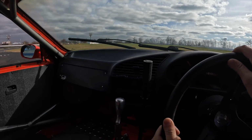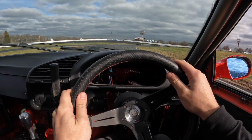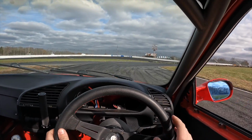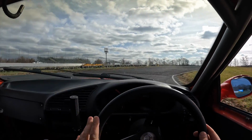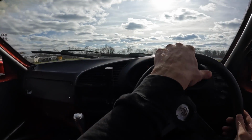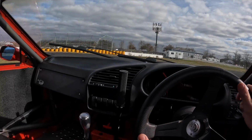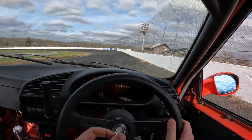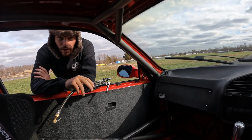As you can tell, the car is getting away from me a lot, and it's a little bit just not knowing how the car is going to respond. So I'm very hesitant. I'll get on it and I'm like, okay, it's doing it. And then I hesitate and I back off. So I just gotta learn the chassis, that's all. Once I figure it out, it'll click. I'm not going to tell you to drive differently because the car doesn't really have a whole lot of grip in it.